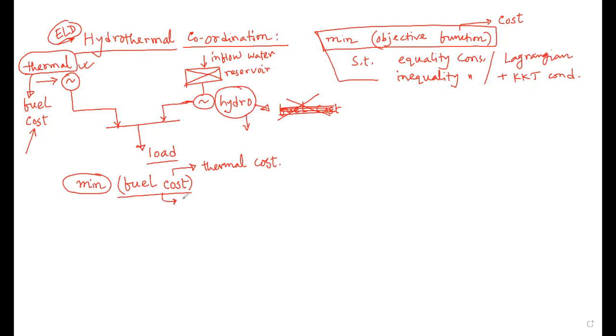So in this manner, we can easily say that with the introduction of hydro, of course, we are ignoring all the capital cost. Remember, we are only considering the running cost or the operating cost. In practice, the construction and installation of the hydro units will incur higher capital cost compared to their thermal counterpart. So as I said earlier, we are only considering the running cost, like the fuel cost for the thermal units and whatever running cost is associated with the hydro units, because no fuel is associated there, so fuel cost would be zero.